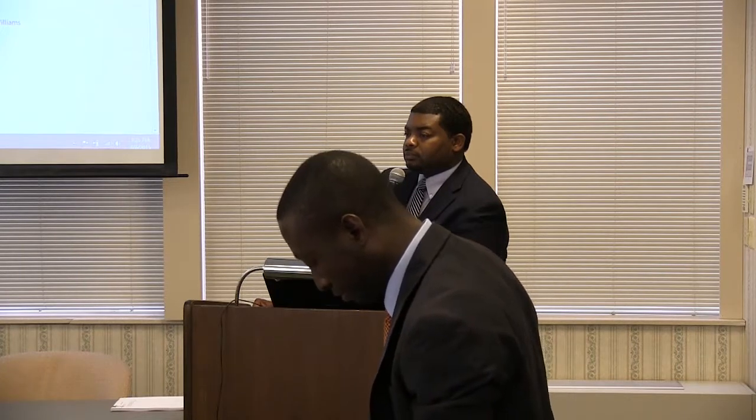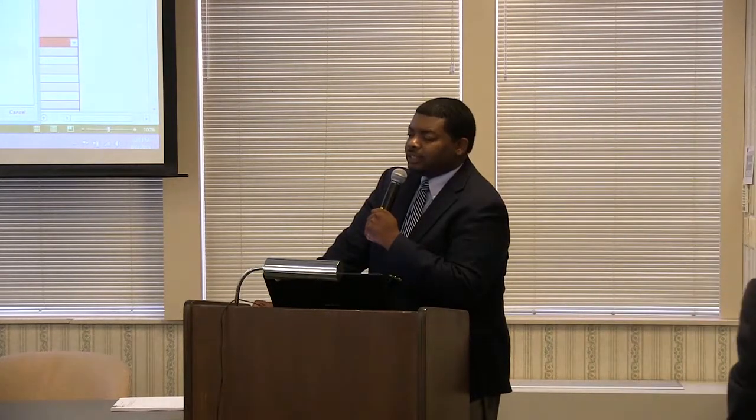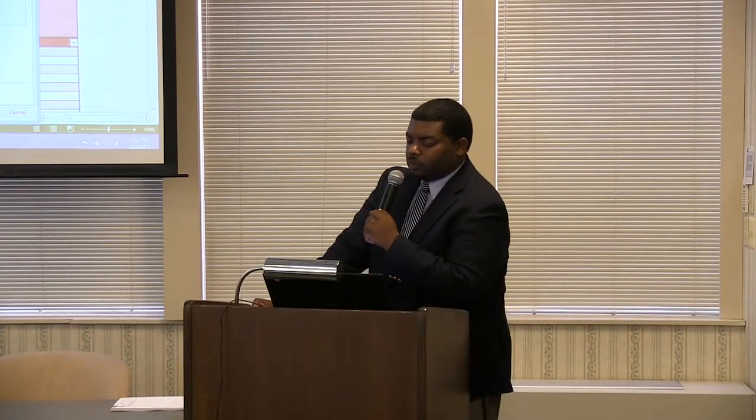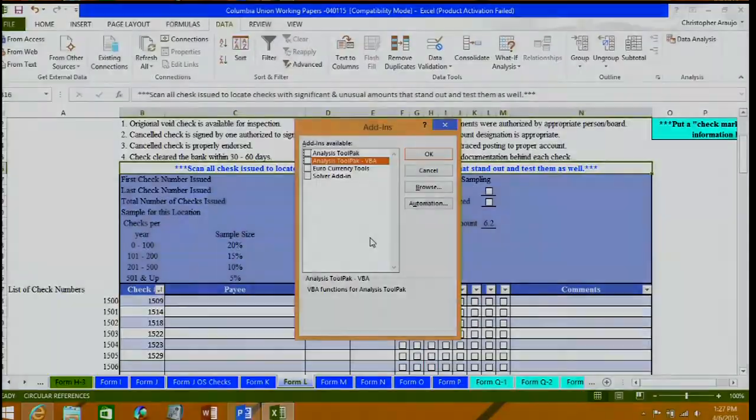Options. Once you click on Options, you're going to get a box. At that point, go to Add-ins, on the bottom left-hand side. Click on Add-ins. Down at the bottom where it says Manage, make sure the drop-down box says Excel Add-ins. Once you see that, click on Go, and it will pop up another box. When this box pops up, there may not be any check marks if it is not already in your system. If it's already in your system, there will be check marks.